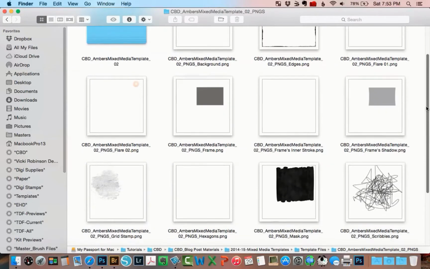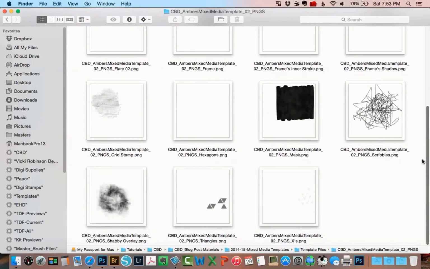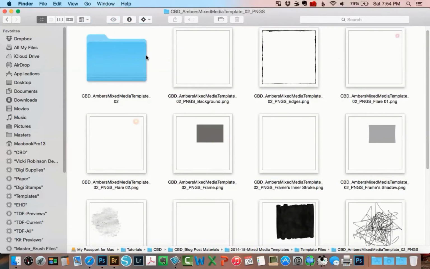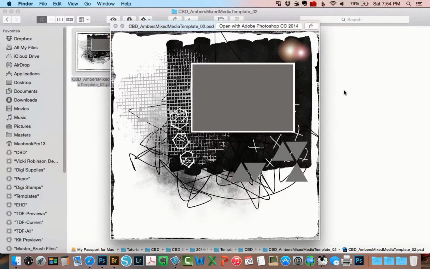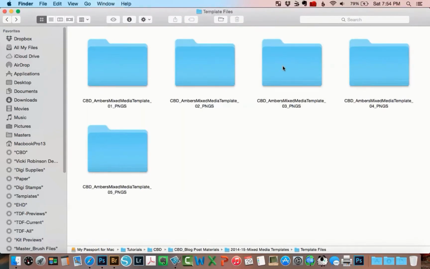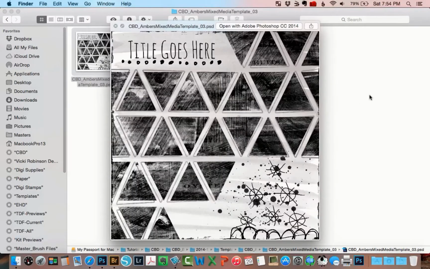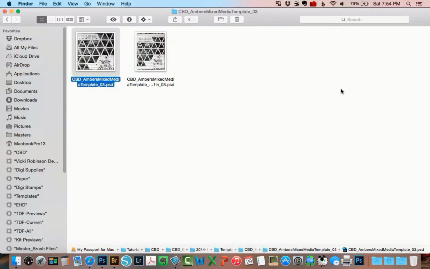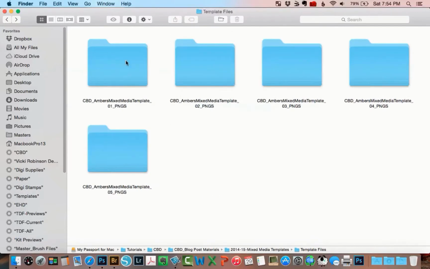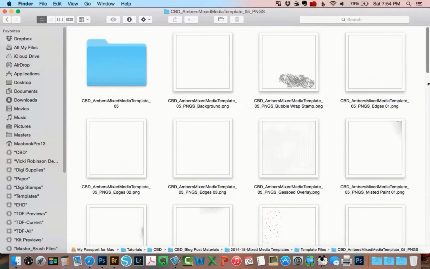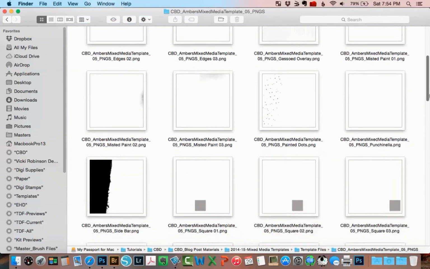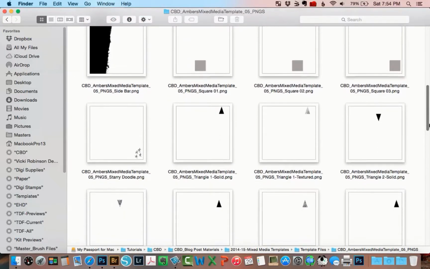The individual image files that you see here, and I'm opening up each mixed media template file to show you, these PNG images help you if you do not use Photoshop. And so because they are image files, you can use them in any other program that allows you to add images. But for those of you that are also using Photoshop, you have that as an extra bonus. So you have the Photoshop document, which will contain all the individual layers or images, plus separately you have the image files to do lots of various things with, and on another tutorial I'll show you some of the things that you can do with the individual files.